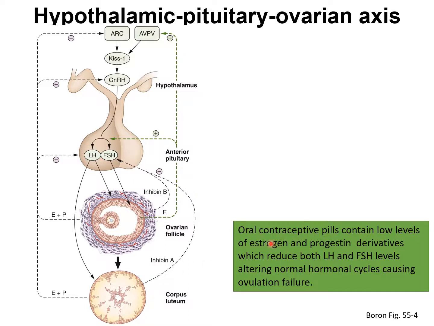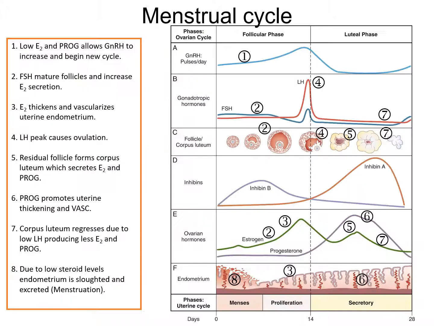So the whole purpose of the oral contraceptive pills that contain estrogen and progestin is that you're going to provide these hormones, and this suppresses LH and FSH secretion. Then these can't act on the follicle for development. And also, if you remember, the luteinizing hormone spike is what occurs to cause the oocyte to be released from the follicle. So you give estrogen and progestin, and you get feedback inhibition of LH and FSH in the anterior pituitary. So this does not occur. Actually, I may have gotten a little bit ahead of myself.